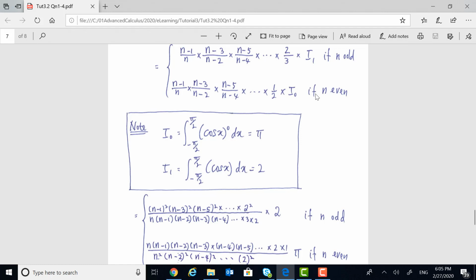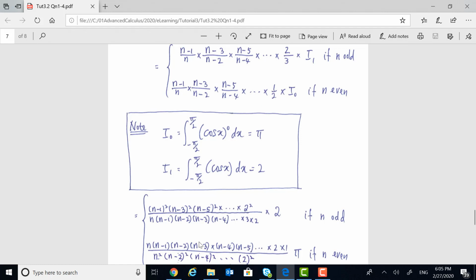And likewise, in the case when n is even, I'm going to do the same thing, starting from n minus 1, n minus 3, n minus 1, and so forth. So what I'm going to do is put in enough terms so that the numerator can also be written as a factorial. So what have I added in? Compare this. I've added n, I've added n minus 2. Can you see n minus 2 wasn't here? I added n minus 2 and n minus 4 and so on and so forth.